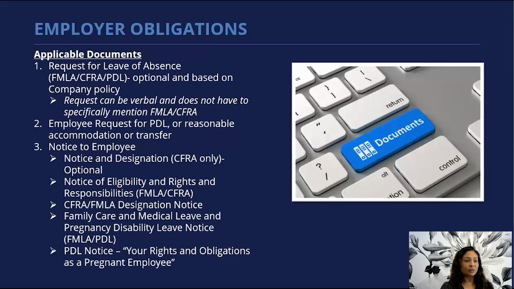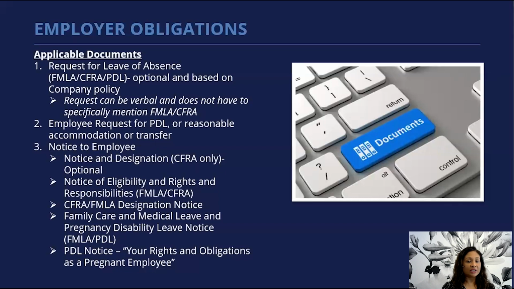The documentation and the communication essentially start when the employee makes the request. Depending on the employer's policy, you could have a policy that the employee must request the leave in writing or verbally, but this is again optional. It's not required under the law that the employee must expressly request this. Then you must provide the employee with notice of what type of leave the employee is requesting, whether they're eligible for the leave, and how the leave is being designated.